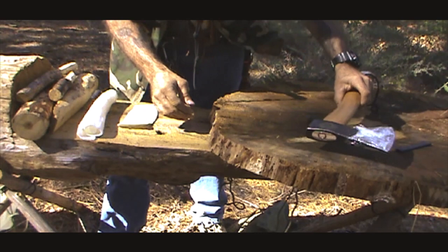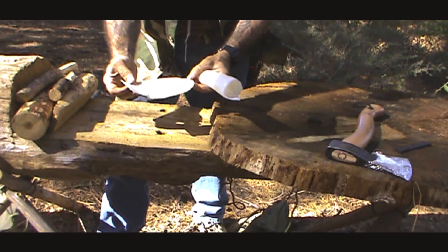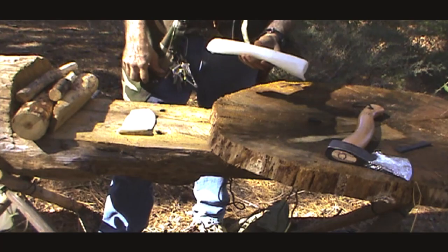So the first thing we're going to do, we're going to lace the mask together using rawhide lacing. And I'm going to cut some lacing out of this. I'm going to show you how we're going to do that here in just a few, so stay tuned.